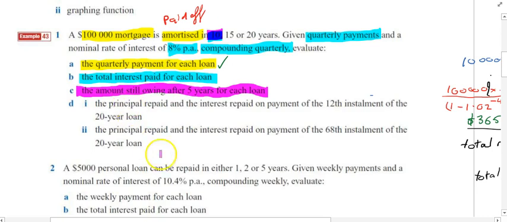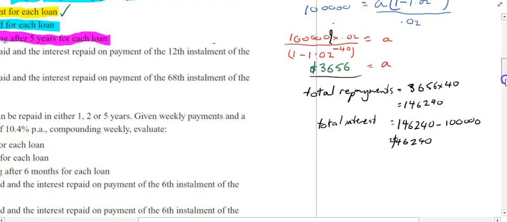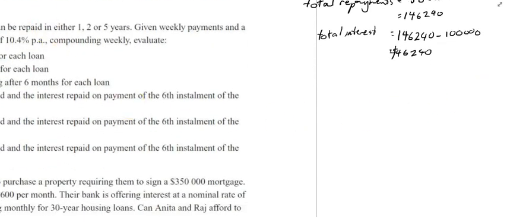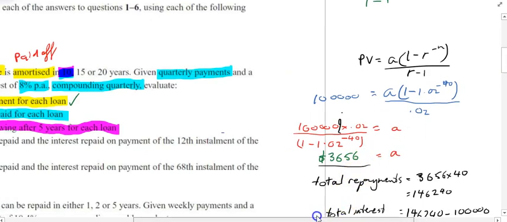It's been 5 years. Usually the answer is pretty depressing because you're not paying off a lot. You're paying a lot of interest in the beginning, so you're not really taking this down by a lot. It probably only goes down by a little bit. Now, let's use our formula because we are going to be able to essentially just put stuff straight into the formula. Okay, so present value equals A bracket 1 minus R to the negative N over R minus 1.